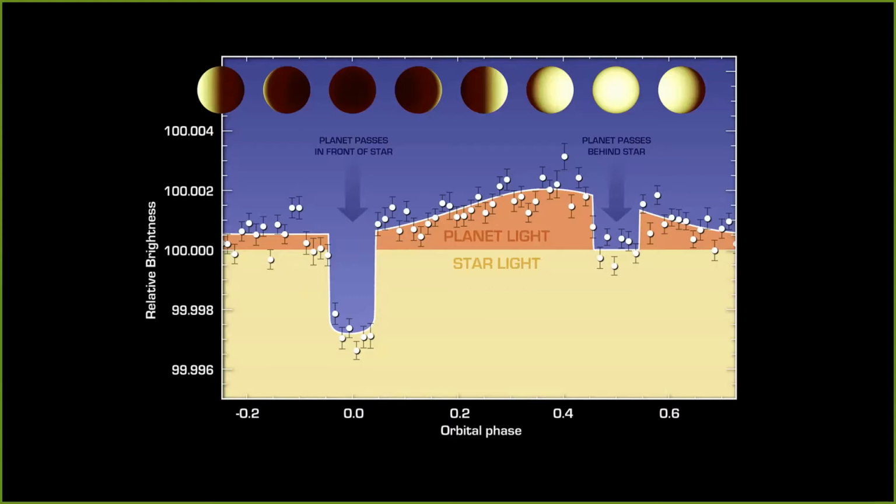So that's how we know planets are there. That tells us some basic properties of the orbits and stuff. But if we're fortunate enough to see changes in the planet light in the orbit, that can actually tell us about the temperature of the planet itself. So when we're looking at the planet when it's in front of the star, that means we're seeing the dark side of the planet, presumably the cooler side of the planet. And so in the infrared especially, there'll be a little bit less planet light. But as the planet then comes around and it's on the opposite side, farther away from us, on the backside of the star, so to speak, we're looking at the sunlit side, and it will actually be warmer.